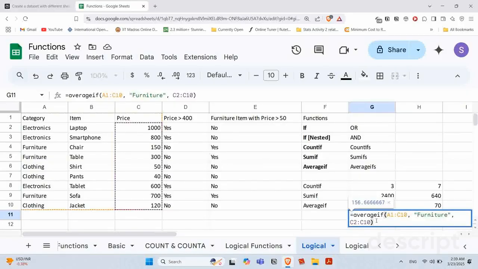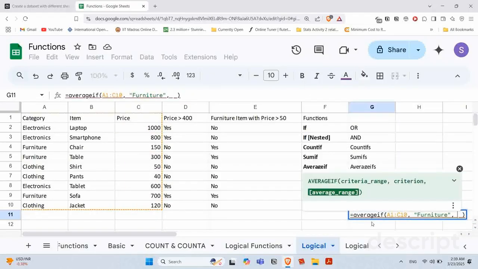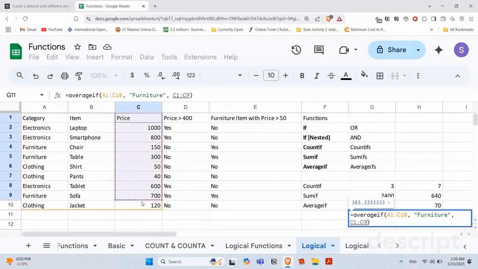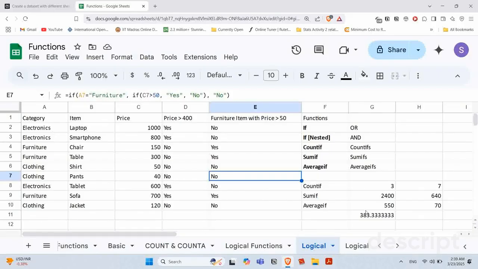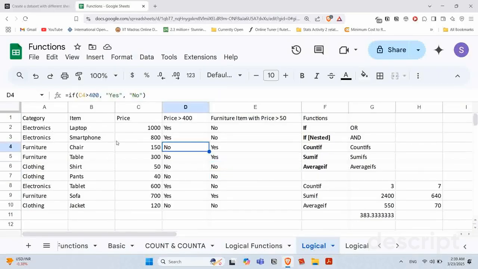But when I enter the correct range, then what happens? I'm going to also select the header now, and here it is. It's giving me 383.66. So it's a different answer. Okay, so let's check if it's giving us the correct answer. I'm just going to select all the furniture prices.